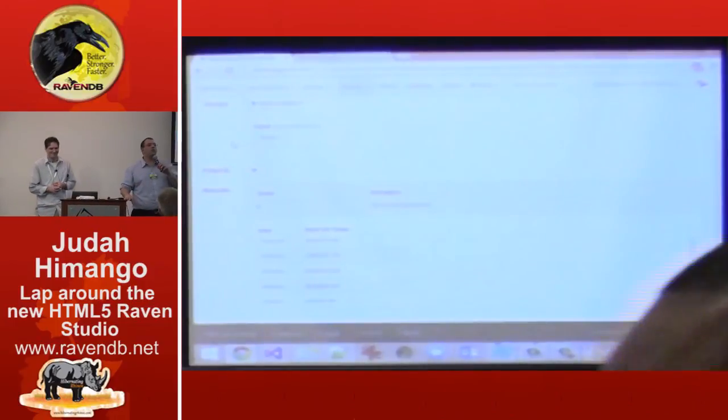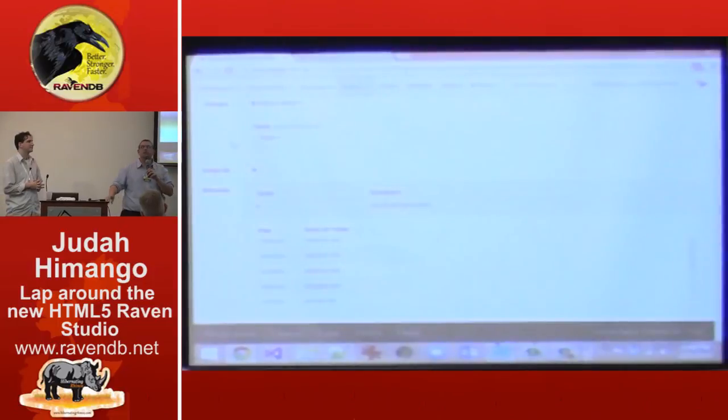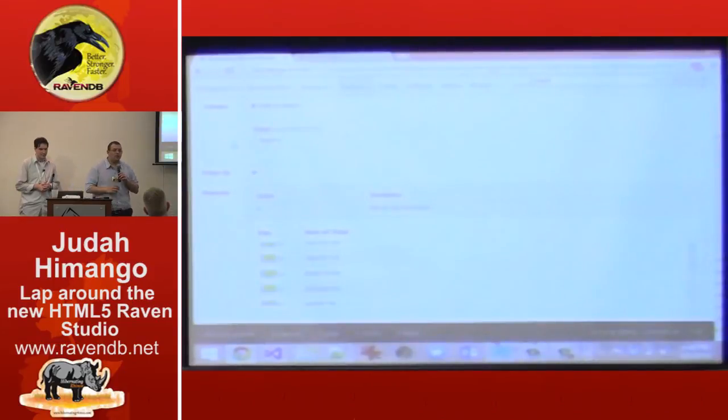So a couple of things about the studio that haven't been mentioned. One of them that is really important is the notion that everything in the studio now is something that you can click on and copy and work with just normally. If I got all of those employees and want to search for employee number 5, I don't have to build that on every single screen.